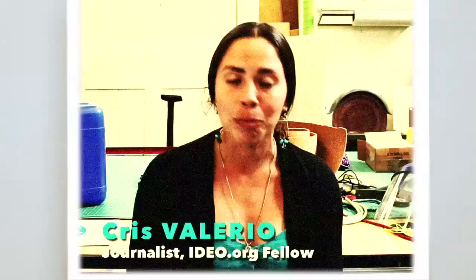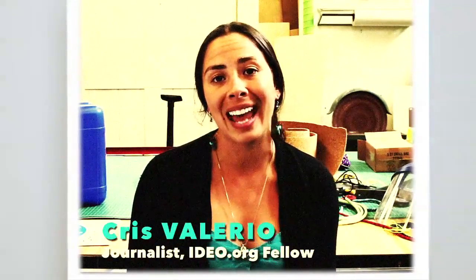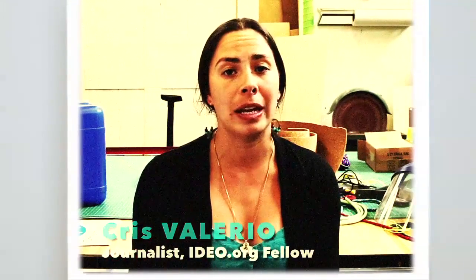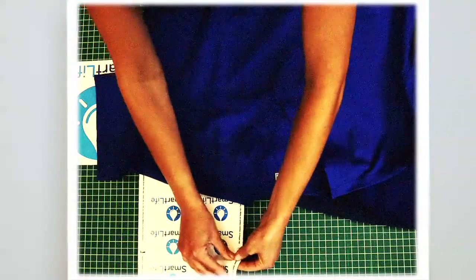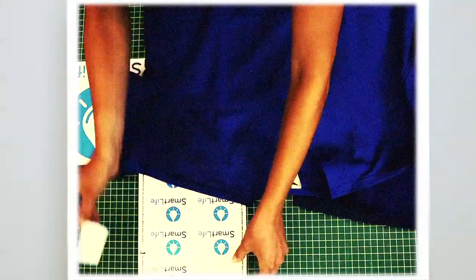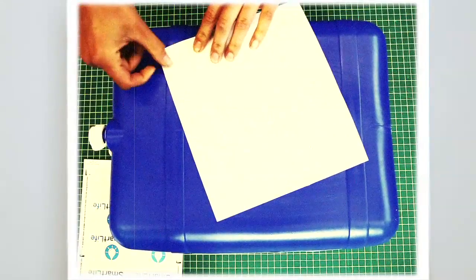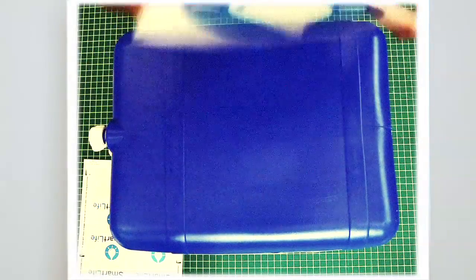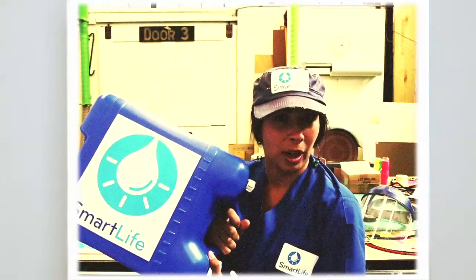When we wanted to test a new model for selling low-cost clean water in Kenya, we couldn't spend a lot of time thinking about what it would look like. Instead, we just went out, got some uniforms. We also made some posters, got a kiosk, and sold some items. The key was getting feedback from real people about whether or not they'd buy the product. Want some water?